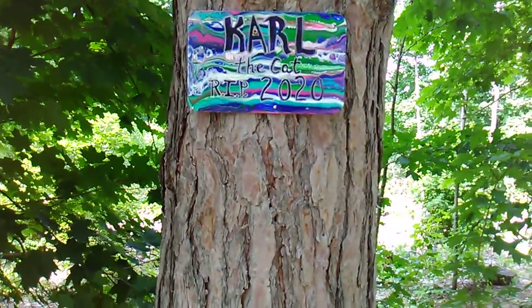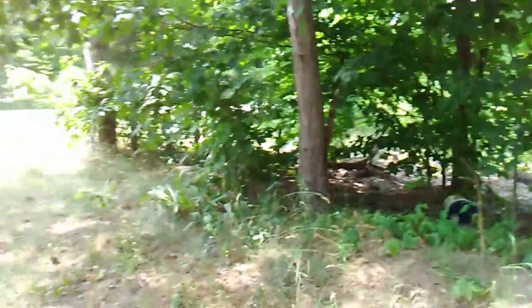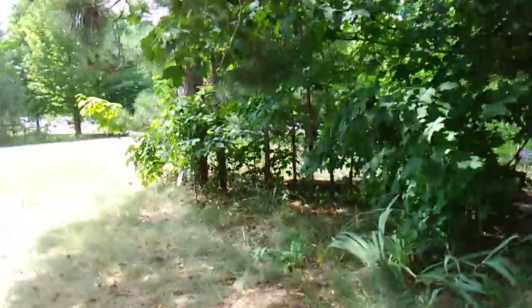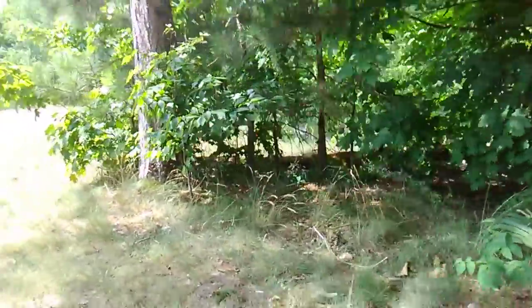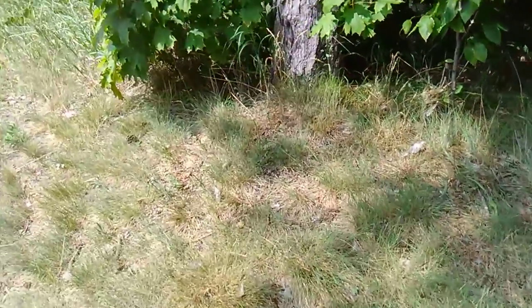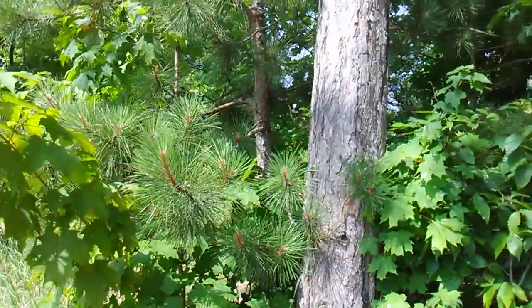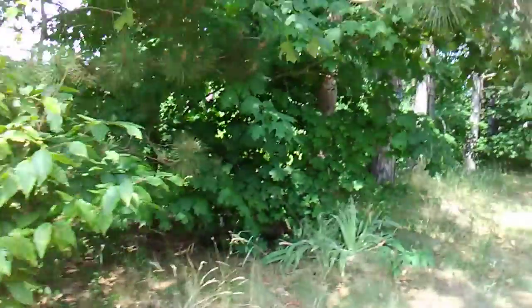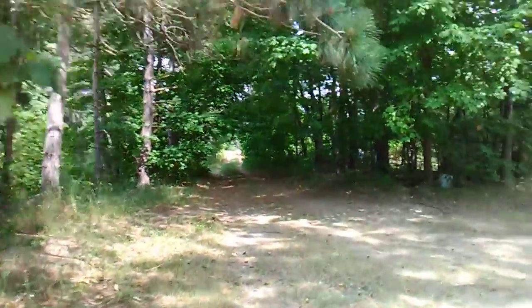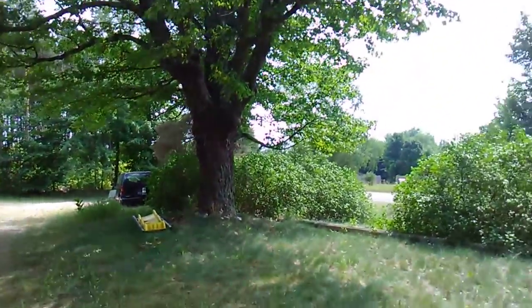Carl the cat, 2020. That's my new cat tree. Our other cats from the past were buried under this pine tree, by the chair. But as you can see, the grass is rooted in quite firmly and new trees are growing up, so that's no longer viable. So we put Carl over there, and it's a really good spot, and he's close to home. I don't want you looking at my trashy house. Yeah. So anywho, that's that.